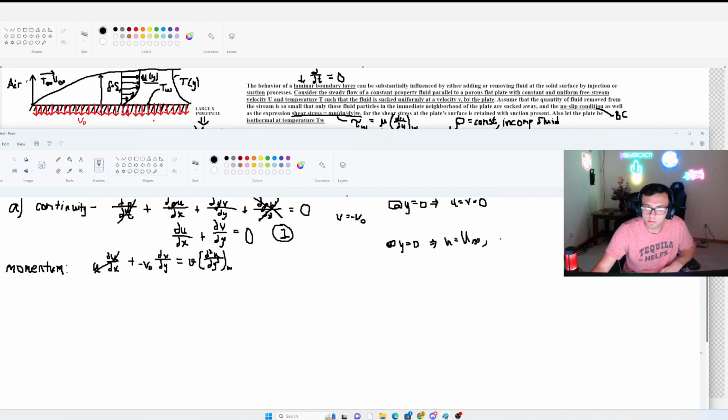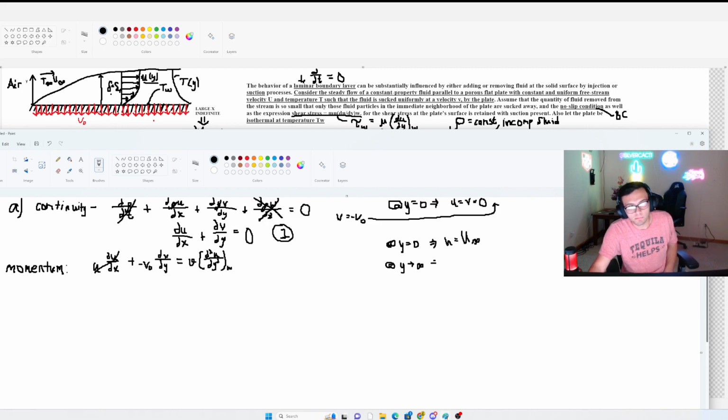And then also, actually, at y approaches infinity, which is basically just y approaches past this laminar boundary layer. Oh, this is at y equals 0, by the way. This only occurs at y equals 0, which is why that is done, basically. Okay. All U also equals U infinity. Okay.